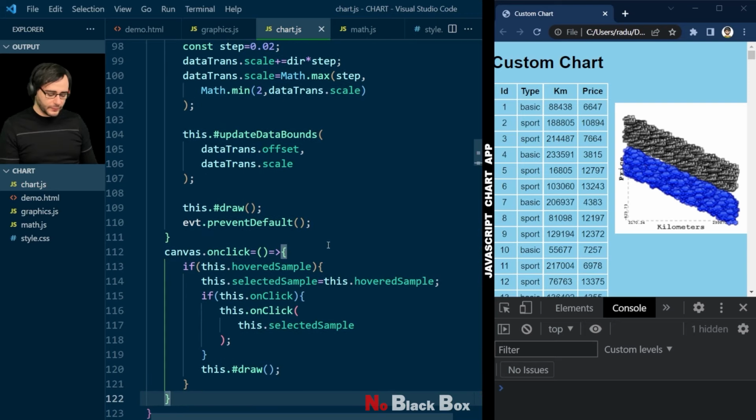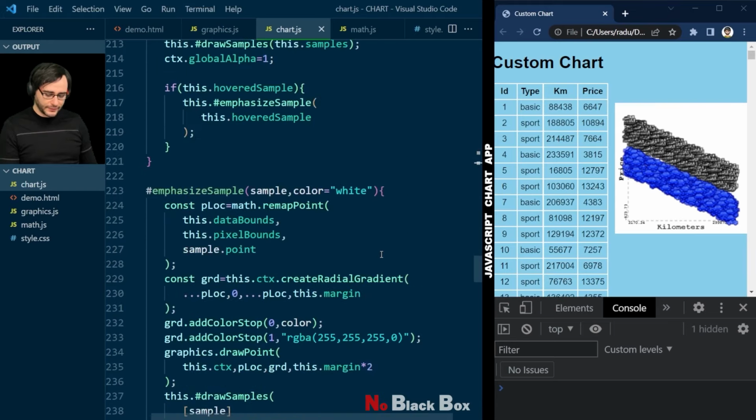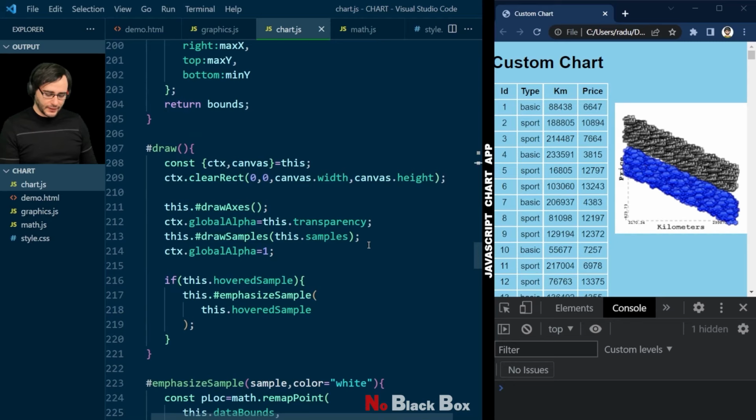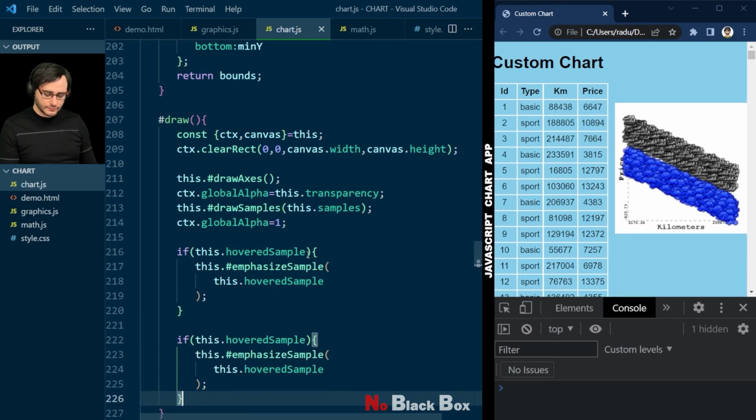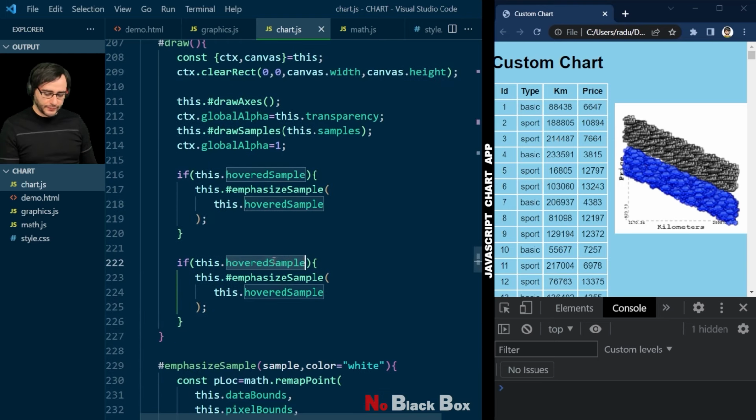So now we have to also make this selected sample visible in a little bit different way. And I'm going to go back to our draw method here. And I'm going to copy this again here, but I will replace this with selected sample. And here, emphasize sample, selected sample, and let's use yellow for the emphasis.